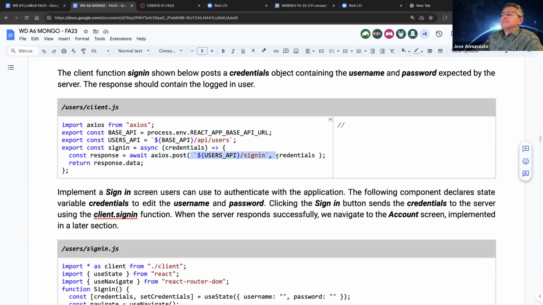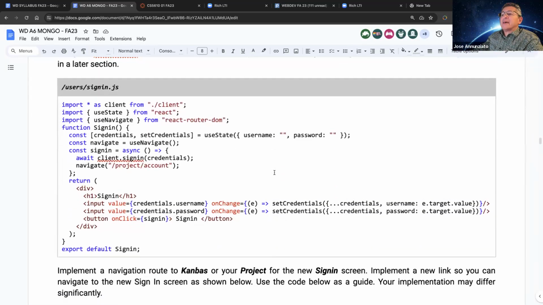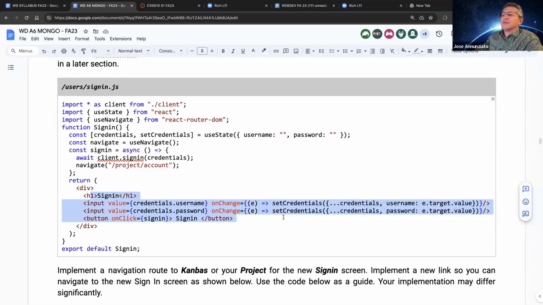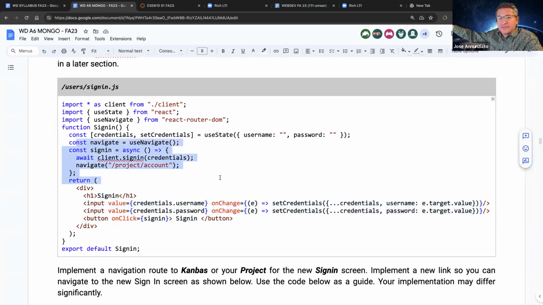Then we can use it in our front end so that we can capture the username and password here in the form, and when we submit, we can send that to the server. The server receives the credentials, and if it's successful, then we navigate to the account screen.